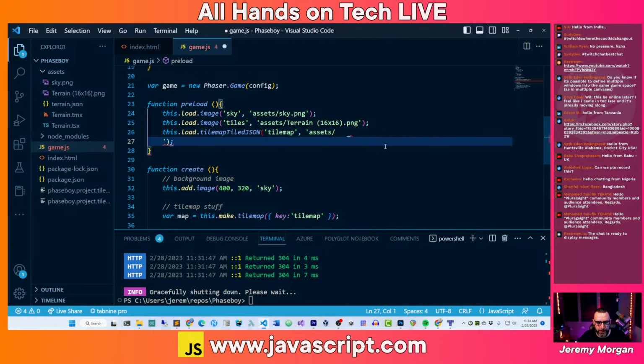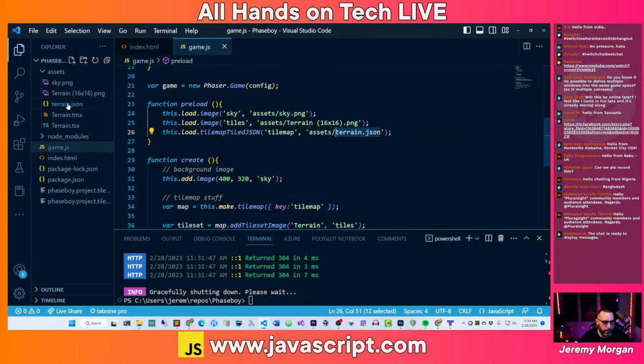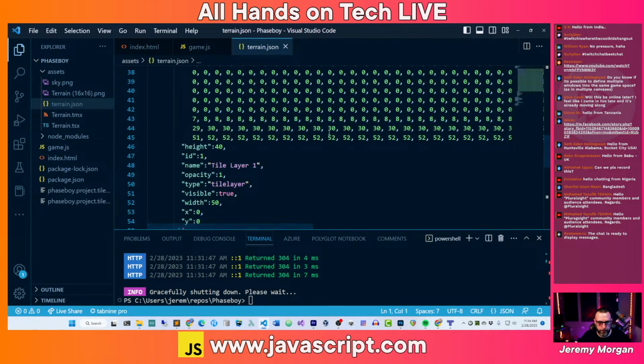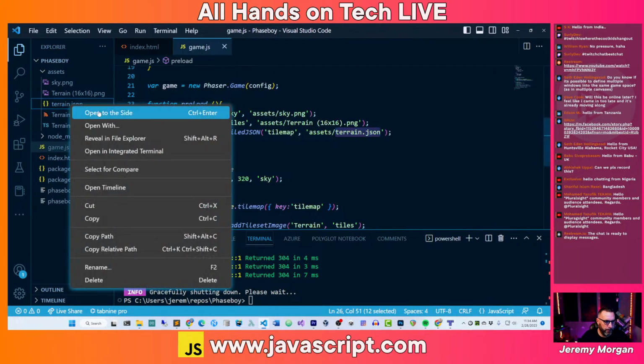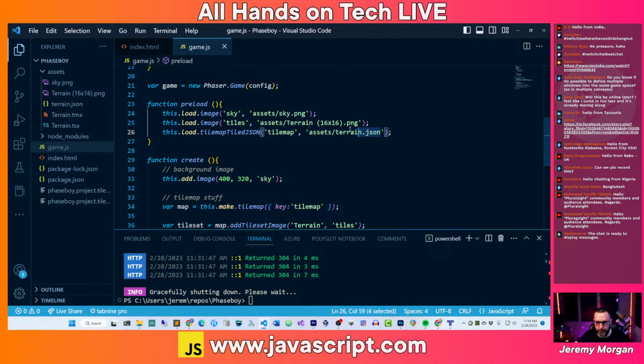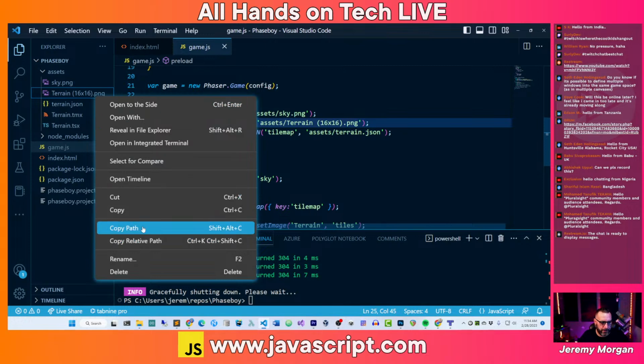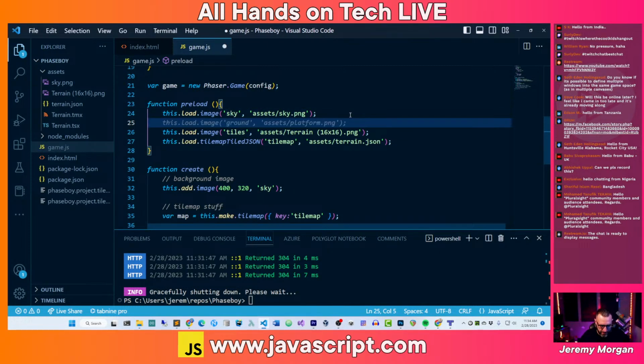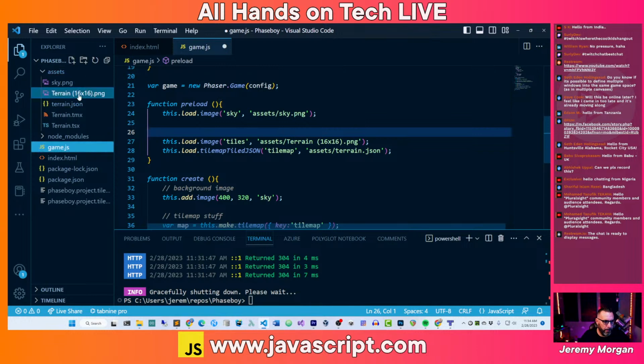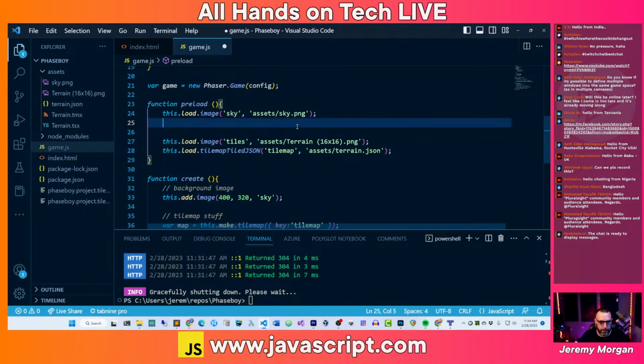And I'll make sure I got the right name in here. Let's copy path. Assets terrain.json. And we have our assets terrain 1616 PNG. Let's make sure that path is correct. Copy path.